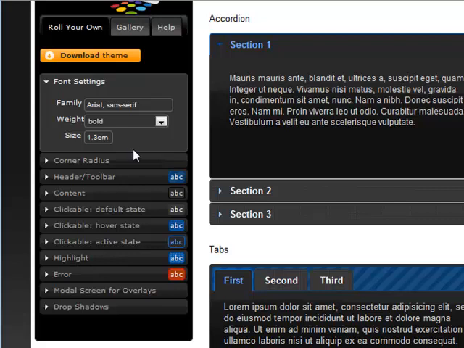And so many of these themes that you find will have a 1.3 EM, which is 1.3 times the normal font size. I have found that in the default DotNetNuke sites and in a lot of other default style implementations, the default font size is actually something like 12 pixels. And so when you do 1.3 EM against that, you get quite large fonts, and you probably don't want that. So it all depends on the style and the skin that you have for your site, but I have found, for my sites at least, that something along the lines of 0.9 EM is a good way to go. 0.8 sometimes, just 1 EM is good, but we'll go with 0.9 for that.